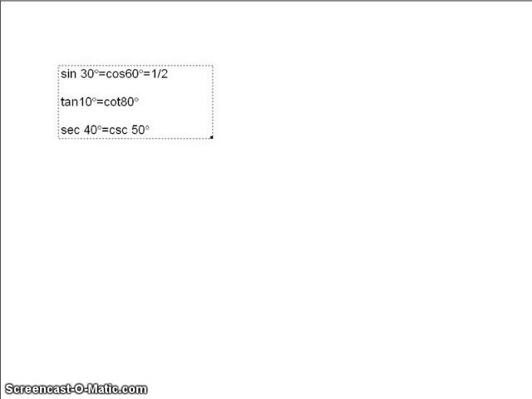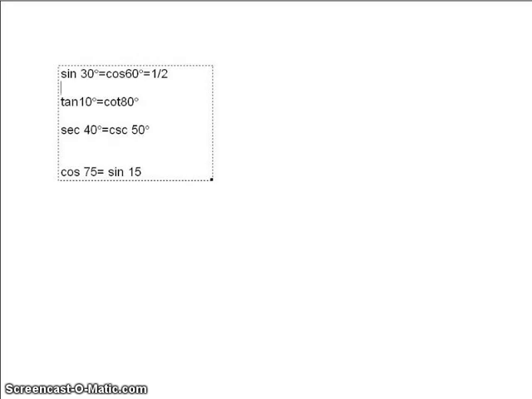And so those would be examples of the relationship. And of course you can work the other way too. You can be given a cofunction. For example, if you were given the cosine of, let's say, 75 degrees, that would be the same answer as the sine, because that's the complement. The sine would be, to get up to 90, you would need 15 degrees. So these are true statements. They're equal statements. They're also known as cofunction identities, but the important thing is that you know they're complementary.